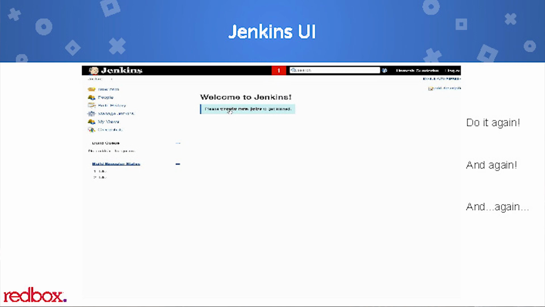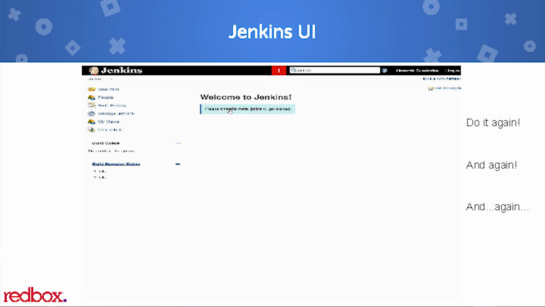So let's take a look at the Jenkins UI, right? You go ahead and you create a Jenkins job, and you click the whatever options, and you hit OK, and then you're presented with a screen of a lot of potential changes and things you can manually tweak and fill in the blanks and set in passwords and set in URLs. This is great, right? Because you can pretty much do anything in a Jenkins job. That's the beauty of them.